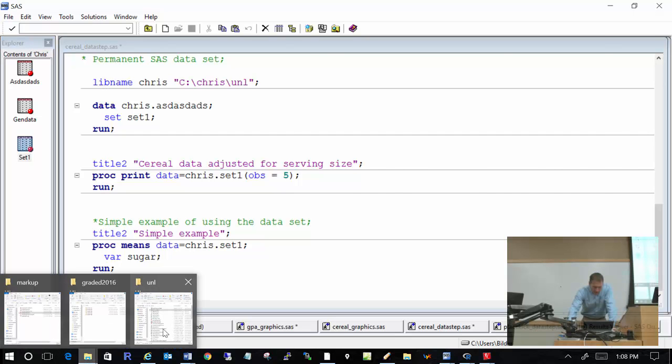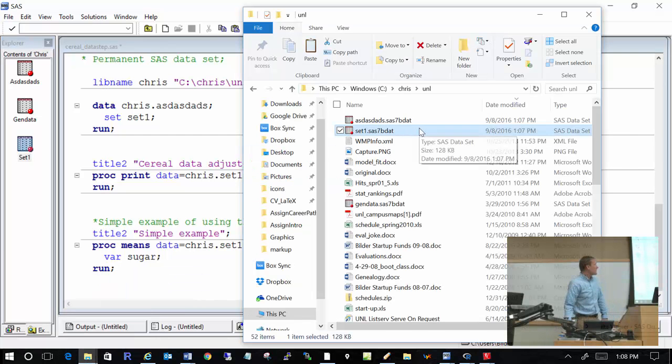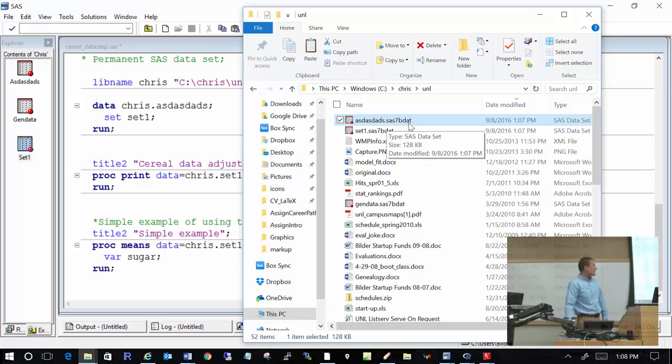Now you will notice, since I always like to see what the file extensions are, I always turn that on on my computer. Notice the extension, a sas7bdat file. That's the file extension. Why? It's a SAS data set, dat for data. 7b corresponds to the version of SAS when this data file format first came about in the mid-1990s. SAS was at version 7 then. So that's why it has that extension.